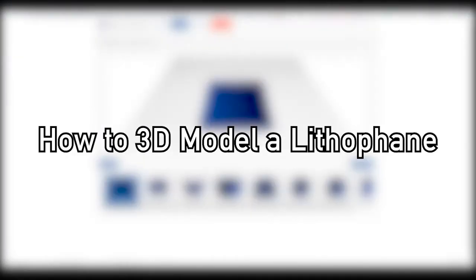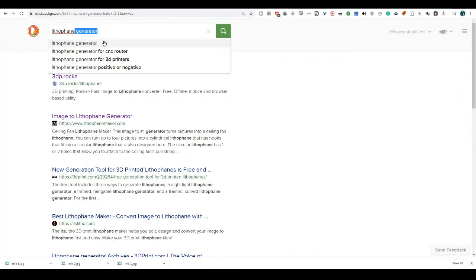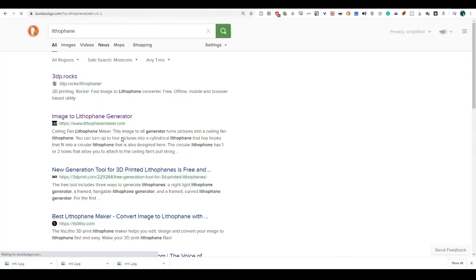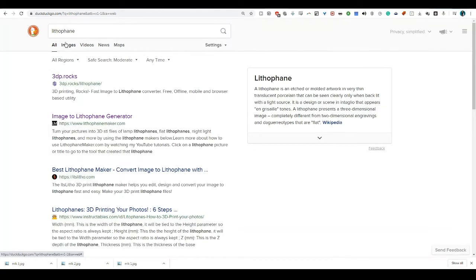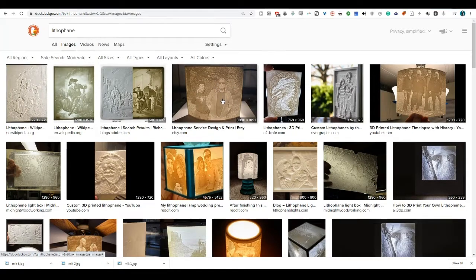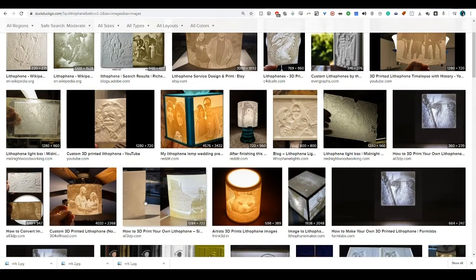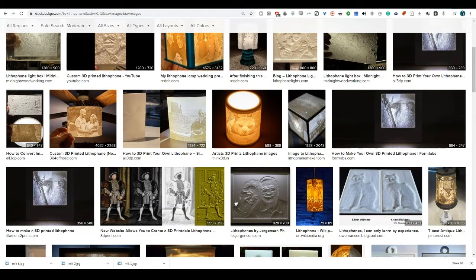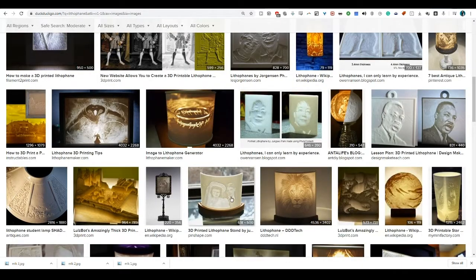Today, I'm going to show you how to make a lithophane. A lithophane, incidentally, is not new. You've probably seen them before. They have become repopularized, however, due to the advent of 3D printing technology. You create an image that with a backlight can be 3D printed and looks really cool.